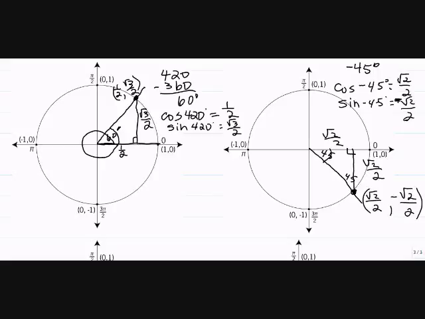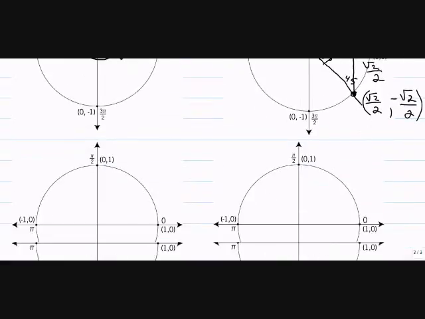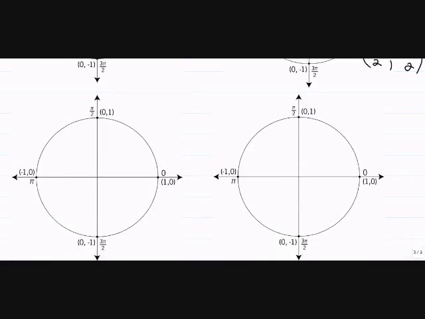Okay. Now let me show you one more little deal. Here's 0, here's 90 degrees. If my angle is between 0 and 90 degrees, what do you think the sine or cosine of that angle is? Are my cosines positive or negative? In quadrant 1, my cosines are positive. Every x value on this part of this arc is positive. What about my sines?